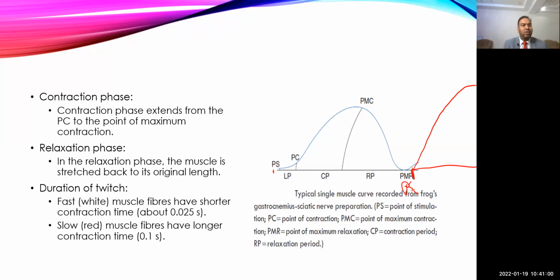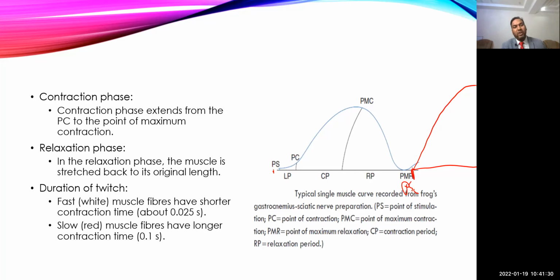So because of the effect of the previous contraction, the second contraction is a little bit higher, and that is called the beneficial effect of the first stimulus. And this beneficial effect includes, first, calcium that is already present in the muscle. All the calcium has not been removed, so there are already calcium ions present in the muscle. Our next stimulus will provide more calcium to that muscle, so it will cause more force of contraction.